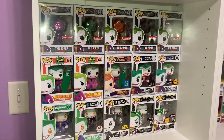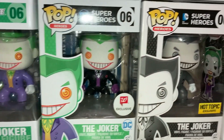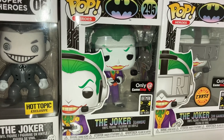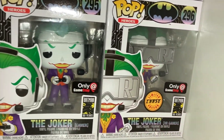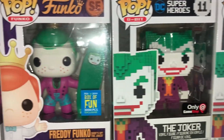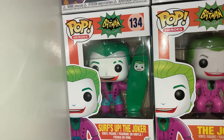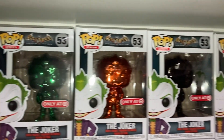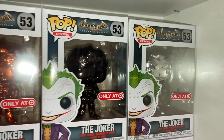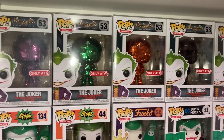Here is my last Joker shelf. Starting at the corner, we've got the regular DC Universe Joker, the Walgreens exclusive in the black suit, and the Hot Topic exclusive in the black and white version. We've got the Gamer Joker, which was a Black Friday exclusive, and its chase. Then two more Black Friday pops — chase and regular — that came in boxes with various other items. We've got the Freddy Funko Caesar Joker with surfboard, the regular one, and the single Caesar with surfboard. And up top I have all my Arkham Asylum Jokers: purple, green, orange, black, and silver — all Target exclusives.